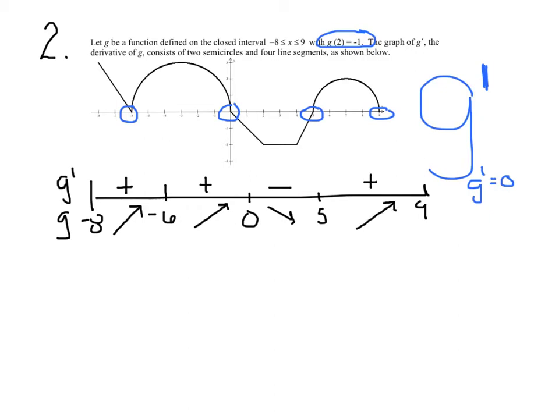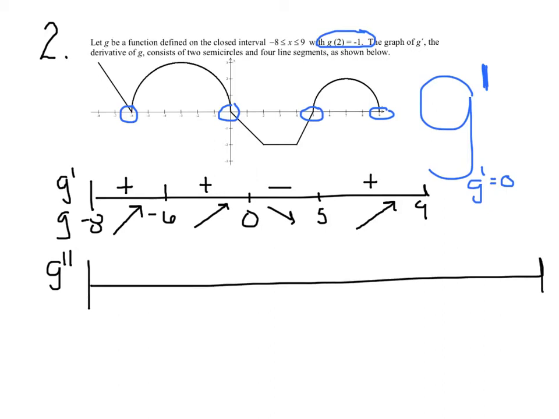Okay, now let's go do the same thing for g double prime. Now I'm going to warn you, g double prime is extremely ugly. Okay, look how many different slopes we have. Alright, I'm going to make that pretty long, and hopefully I can squeeze everybody in there. So I'm g double prime describing g. Now again, here's what I'm saying to myself. I want g double prime, I have g prime. To get from g prime to g double prime, I need to take the derivative.